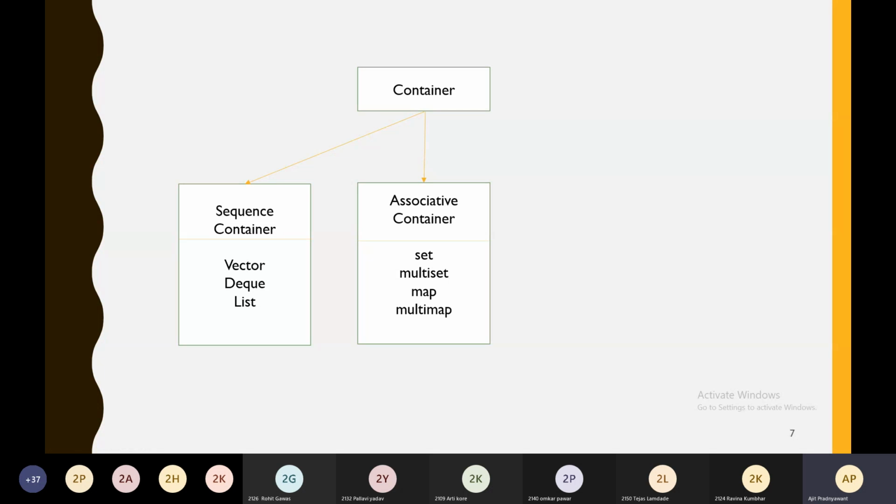Second is the associative container, which stores set, multiset, map, and multimap.